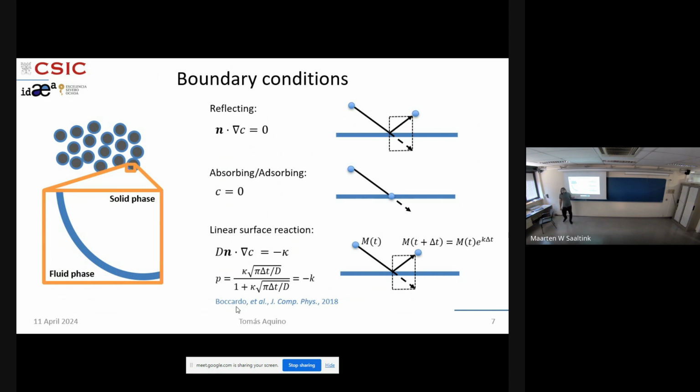You may be surprised about the square root delta t. That has to do with the funny way that diffusion works. The displacements grow like square root delta t, and it turns out that the number of hits of a nearby particle to the wall in a small time step behaves in a funny way for Brownian motion. Then you get a delta t. I'll show you a bit more detail on that in a second.